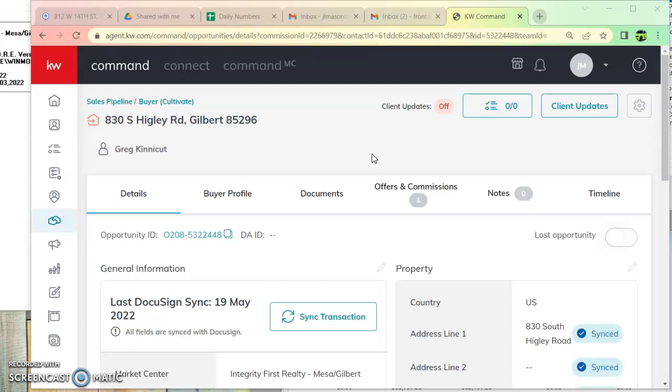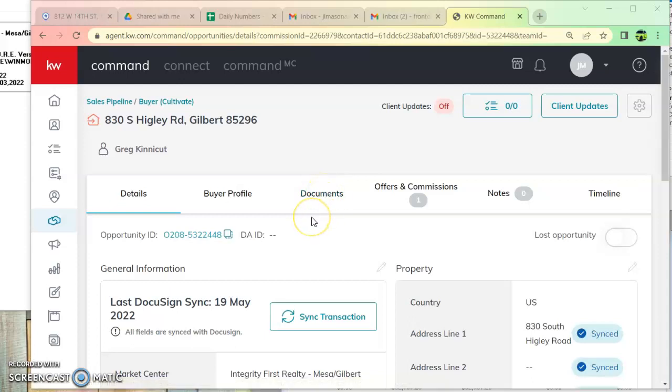You will notice that the green sheet placeholder has been removed from your placeholder folder, and the broker will now be asking for a CIC, which stands for commission in command. So when you see that, what you're going to notice is when you actually create a commission in command, it's going to show this number 1 right here, and that's how the broker will know that you have done your part. So green sheets no longer need to be added to the file in your documents folder.